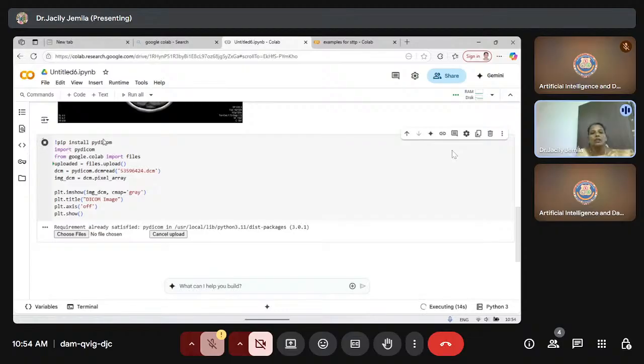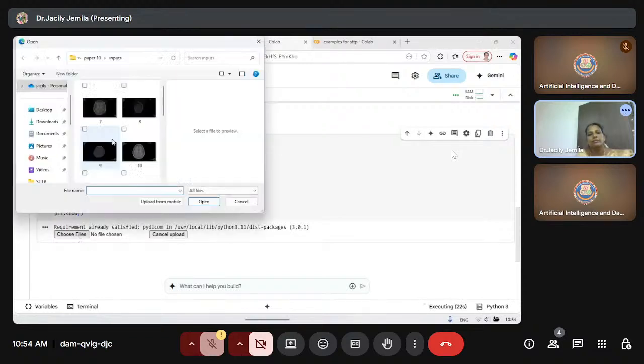So it is installed. Then we need to give the input by clicking this Choose File. I need to give the input in DICOM format.